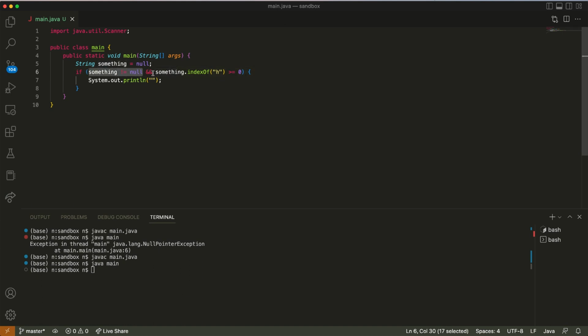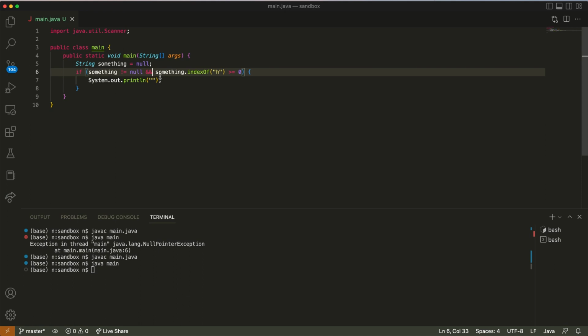Remember, in an AND statement, it returns true only if both of the things on either side are true. Right now, it already found that this thing is false, so it didn't even check whatever was here. It already knows that the result of the AND statement is going to be false.